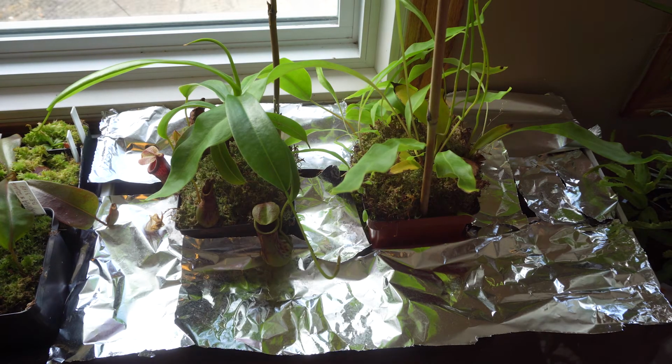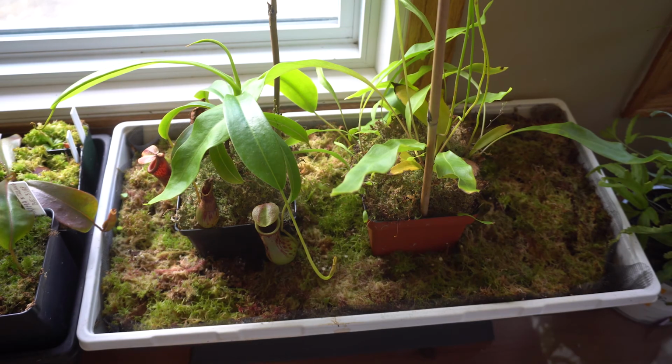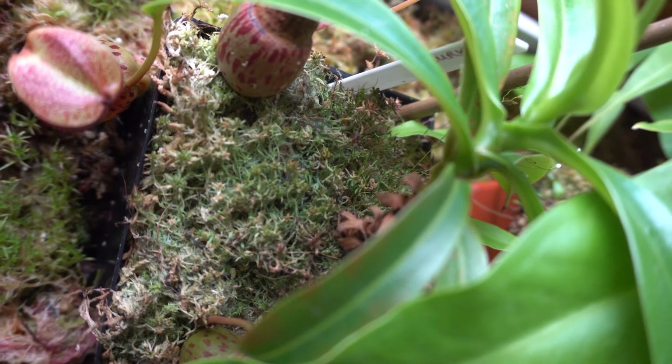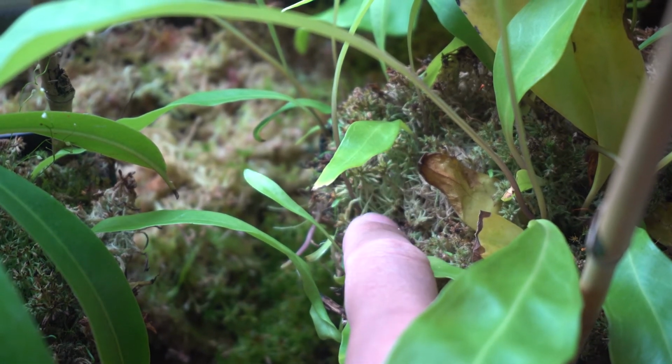Okay, the second tray now. As for the other tray, the live sphagnum that was covered is still green. Looks a little bit sad to me, but still green and happy. But look at the live sphagnum on the top of the moss, the one that was not protected. This is really dry. Still, most of it is still alive.